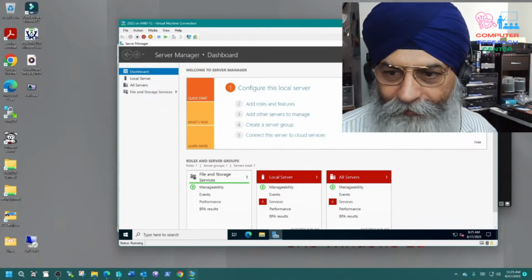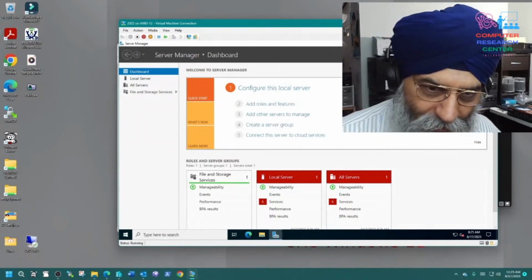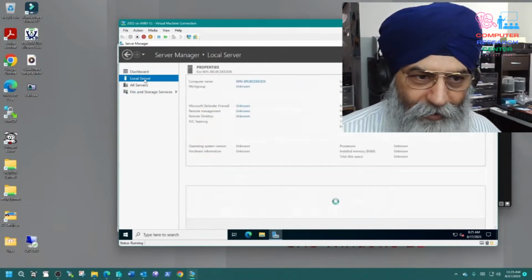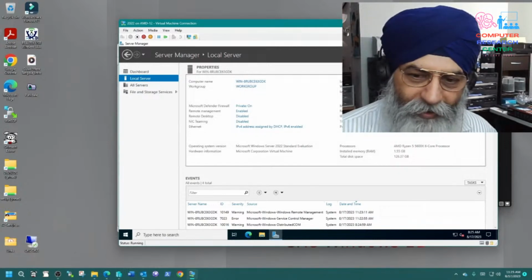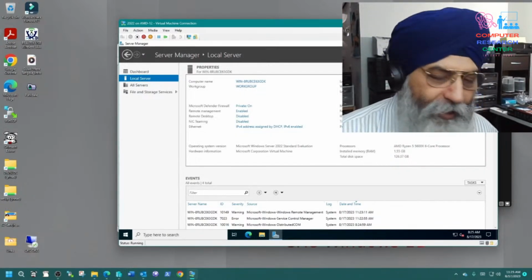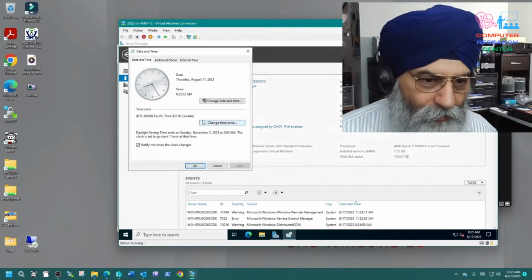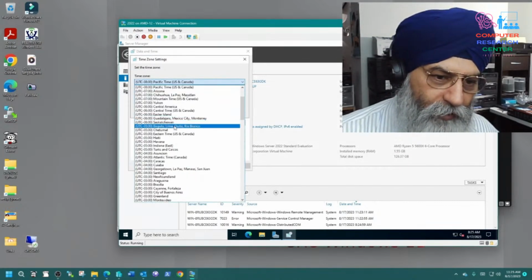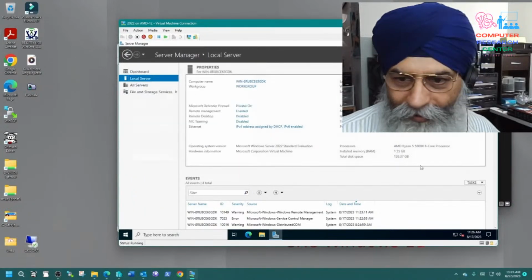The best thing that I will do in the setup here, first thing I will prefer, is that whenever you bring it up, you don't need the server manager again and again. One time is fine. You need it now, do it now, and then leave it like that. The second thing and the third, whatever, in my sequence, the way I do it. So this is your time zone. Change the time zone. I am in Canada, so I will go for Eastern time, right? So okay, and then I will press OK, right?